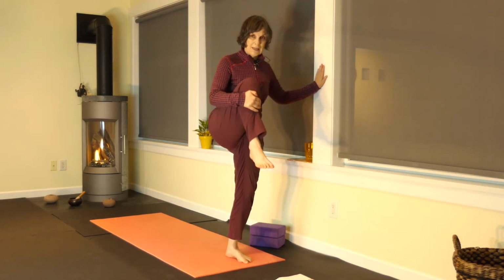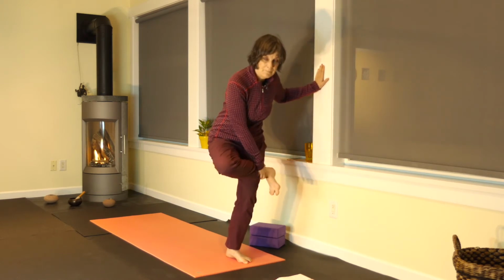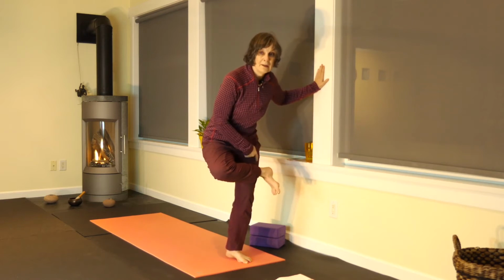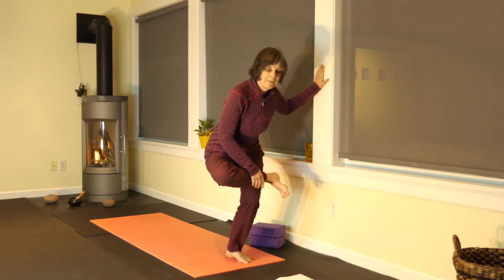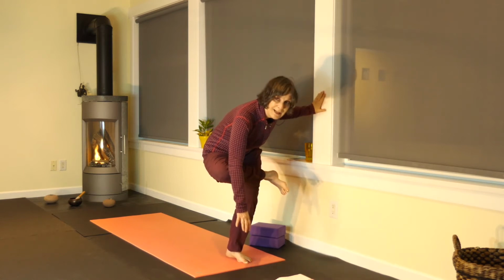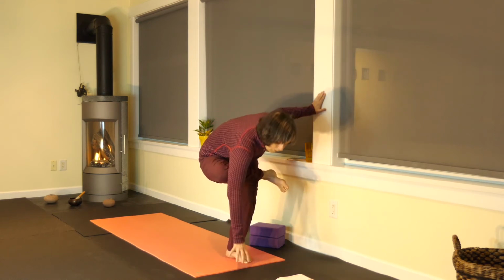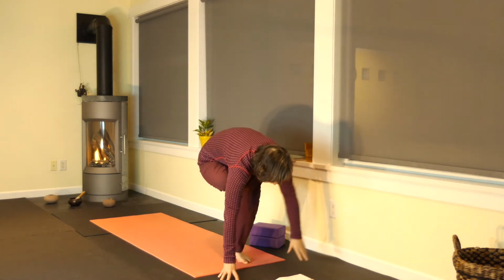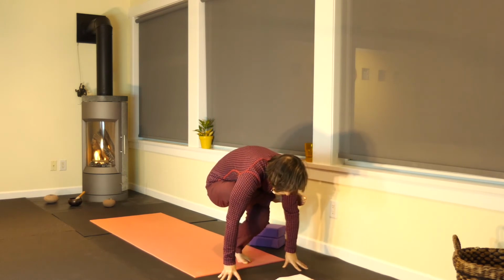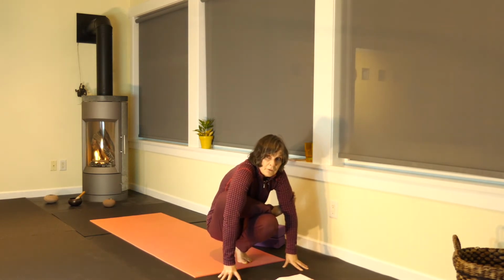So you're going to take your right knee, you're going to flex your right foot, and you're going to put the edge of your foot and the ankle on the outside of the left thigh. And then you're going to experiment with what will it take, and this is only if your knees don't hurt, what will it take to come down, lift the supporting foot's heel, and come down into a squatted pigeon.